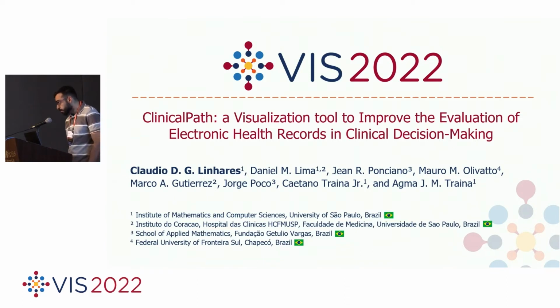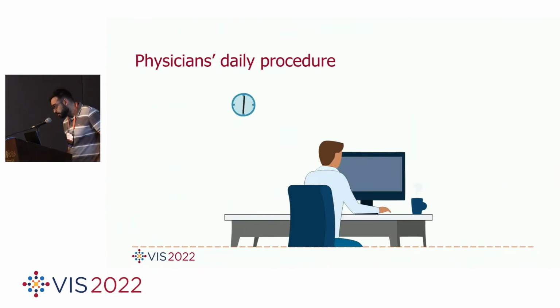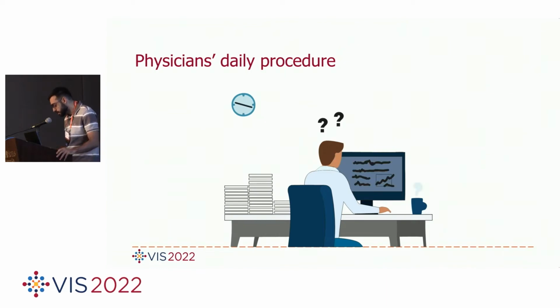Hello, everyone. My name is Claudio Linhares, and I'm going to present today our work called Clinical Path, a visualization tool to improve the evaluation of electronic health records in clinical decision-making. First, I'd like to introduce the physician's daily procedure. For physicians, analyzing piles of sheets and using systems with little visualization support is daunting, but that is still the usual way for physicians, especially in developing countries.